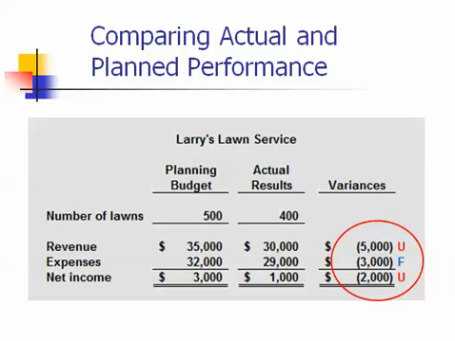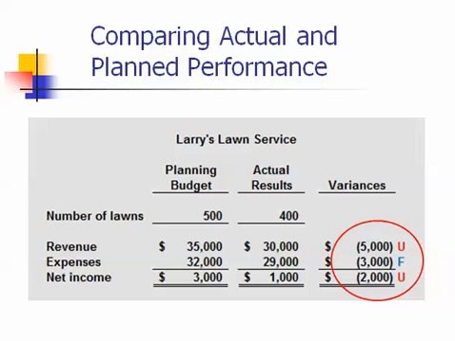So we're going to talk about that as being a favorable variance. And then, of course, net income being lower than expected or anticipated would be an unfavorable variance. But as we mentioned just a second ago, we want to know a little bit more. How much of this variance was due to the fact that our number of lawns we cut was fewer than we had originally anticipated? We actually only cut 400, where at the beginning of the year we expected to cut 500. Or how much of these variances were due to differences in our selling price, what we charged customers to cut their lawns, and some of our cost, what we paid our employees, what we paid for gasoline, and some of the other items we spent money on.